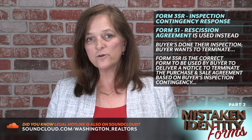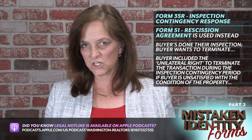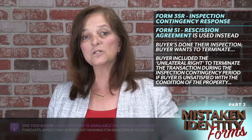When the buyer broker uses the correct form for this purpose, buyer delivers a notice of termination, terminating the contract based on buyer's unilateral right to do so reserved under the Inspection Contingency. When the buyer included the Inspection Contingency in the transaction, buyer included in the purchase agreement the unilateral right to terminate the transaction during the Inspection Contingency period if buyer is unsatisfied with the condition of the property.